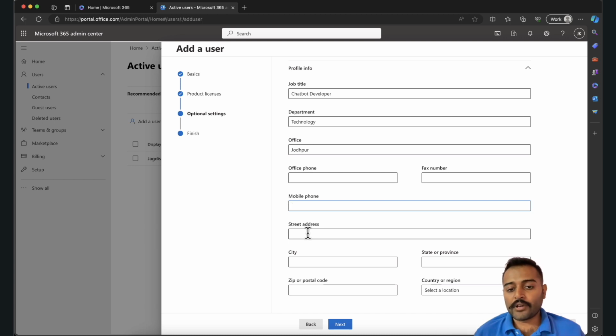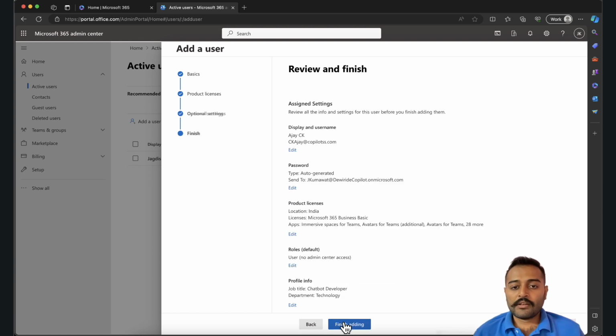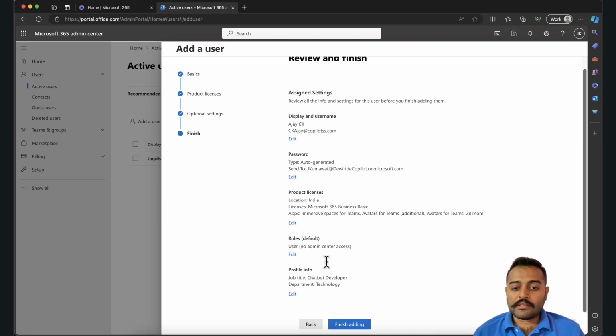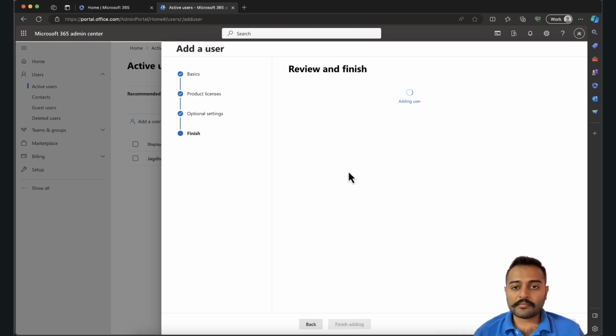It's recommended to have it because any other user who wants to contact the person can just open that profile card, get their mobile number, and call them up if they are not available on the Teams or Outlook. All right. There's one more place you can add this profile details. One is from the Microsoft 365 Admin Center, and another place is from the Azure AD. You can add these details.